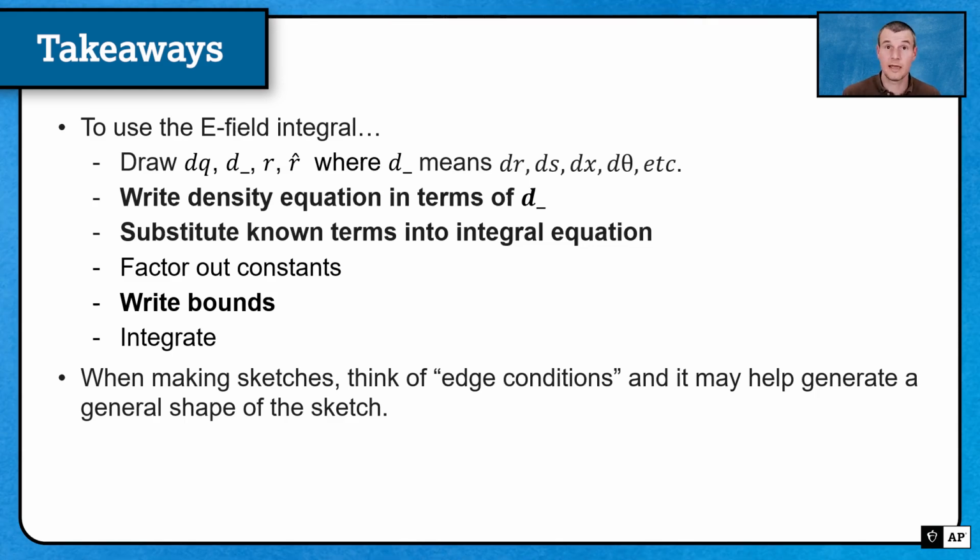But the things that I have here in bold are the things that you should focus on when you're writing this on the AP exam, because those are generally things that we give you points for, especially on a derive type problem. So writing the density equation, showing your substitutions, and writing your bounds. Integration, you're welcome to do it, and you should to get the final answer, but ultimately that might take you a lot of time. So my advice to you is move on in the exam and then come back if you have extra time to finalize that integration.